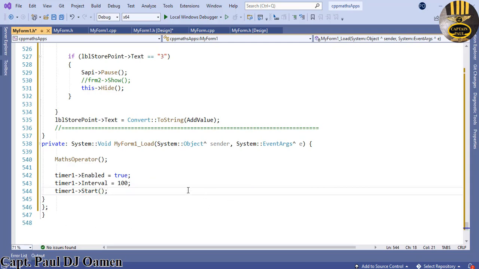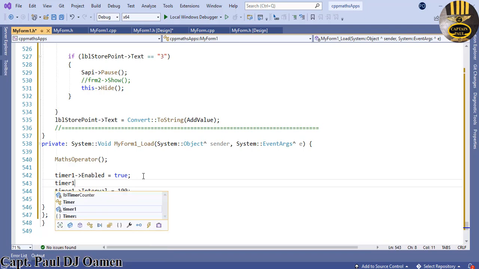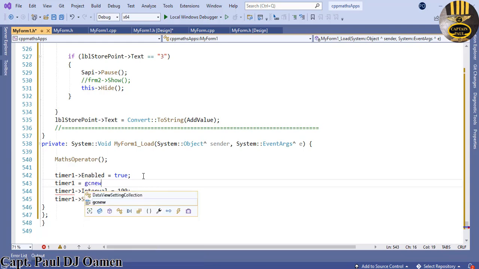Okay, but first of all, let's do one thing before I go in a folder. I'm going to create a timer object here. Let's say timer 1 equals new System.Windows.Forms.Timer.